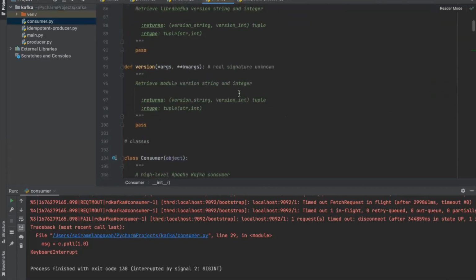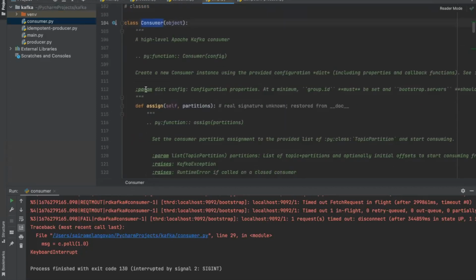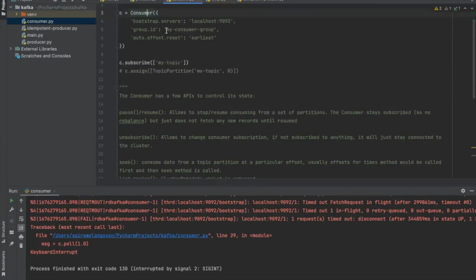If you scroll up, you can see the Consumer class, and under the params dictionary configuration, you can see that at a minimum you need to have group ID and bootstrap server set. I have my bootstrap server as localhost 9092, which is the Docker container I've activated right now. My group ID is my consumer group, and auto offset reset is earliest.